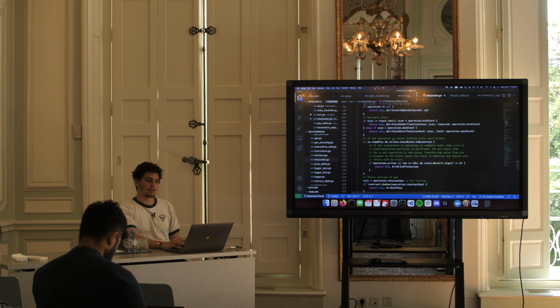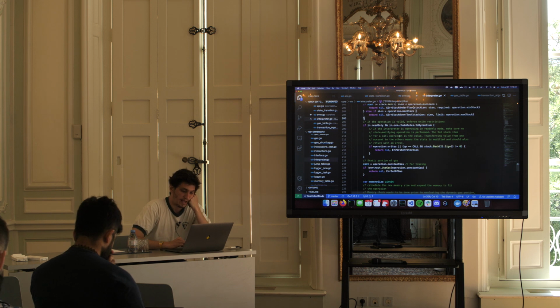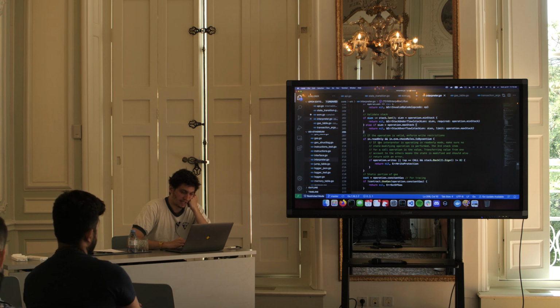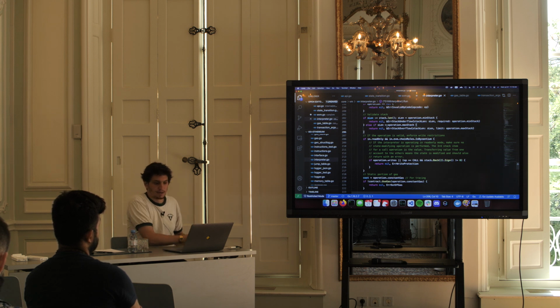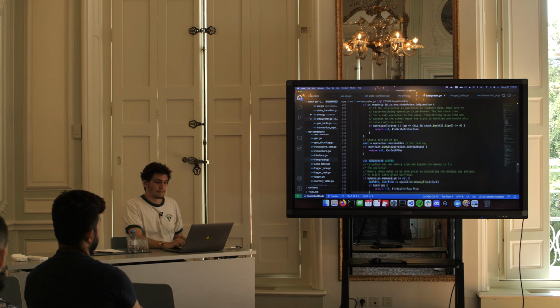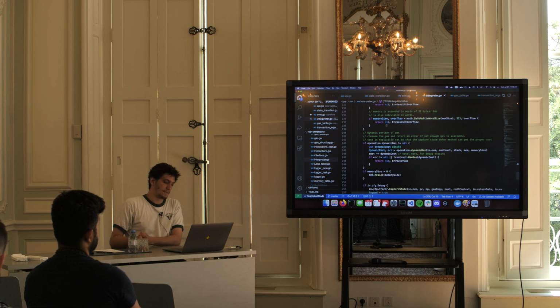This opcode might manipulate state, or the memory, depending on what the opcode does. There's some interesting validity checks, like there's a limit to how many stack elements you can have, but really you're just going opcode by opcode. And if you have a jump, you can jump to a jump dest. There are rules that you have to jump to a reachable jump dest. It can't be a jump dest that sits behind a push opcode, because then it's not a real jump dest, it's actually a push. There are all these interesting things.